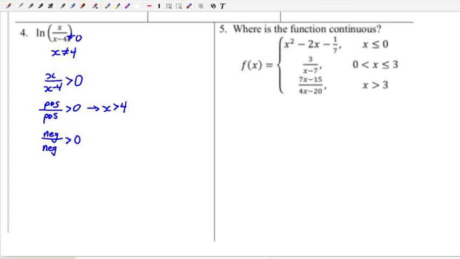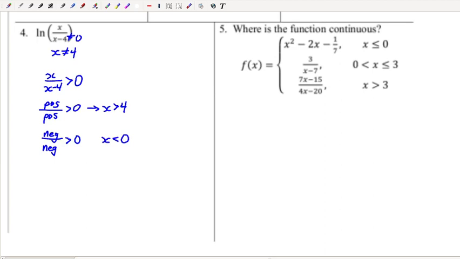Again, thinking about what would make the top positive, if I plug in a number bigger than 4, top is positive. If I plug in a number bigger than 4, bottom is positive. That's a-okay. Then I'm also thinking about, okay, how could I get a negative over a negative? And again, easy on top because if I plug in a negative number, negative 1, negative 2, negative 3, negative 4, that's fine. And on the bottom, if I'm thinking about the same things, negative 1, yes, that's going to give me a negative. Negative 2, yes, that's going to give me a negative. Remember we said before if I plugged in 1, 2, or 3, that would also give me a negative, but that isn't going to give me a negative on the top. So this case here means I actually need to plug in a negative number, or x less than 0.